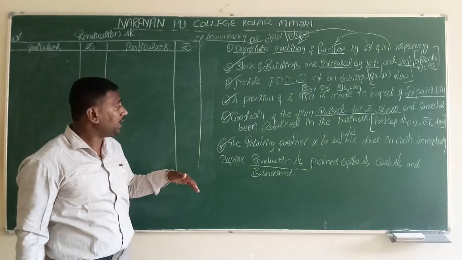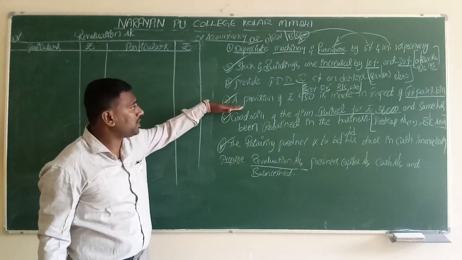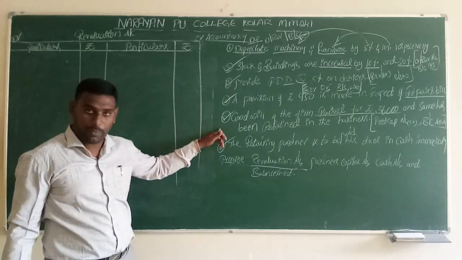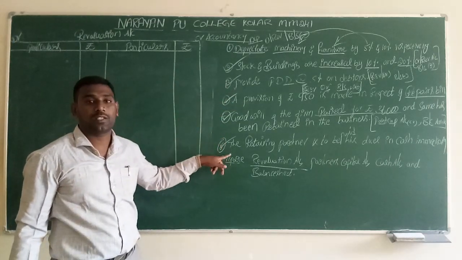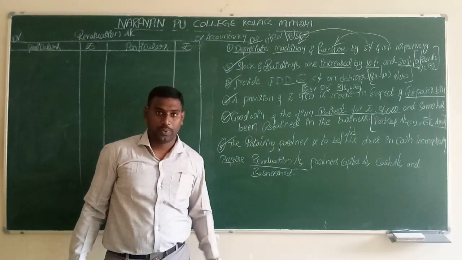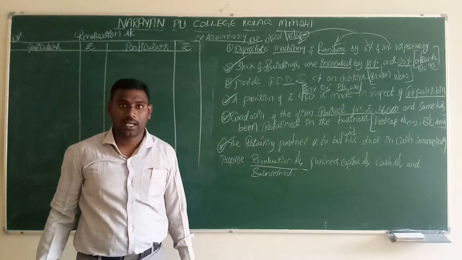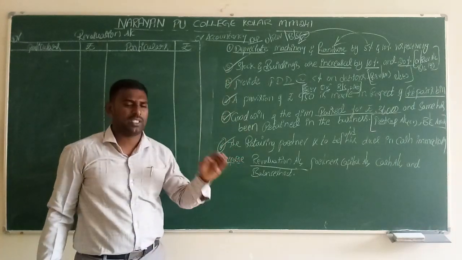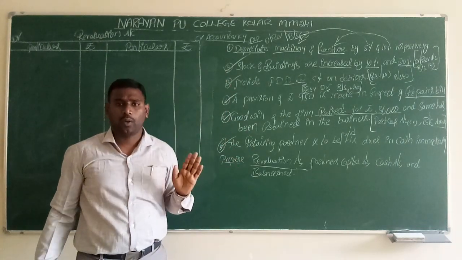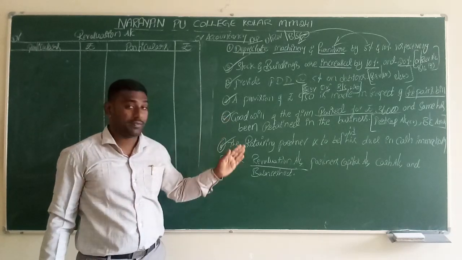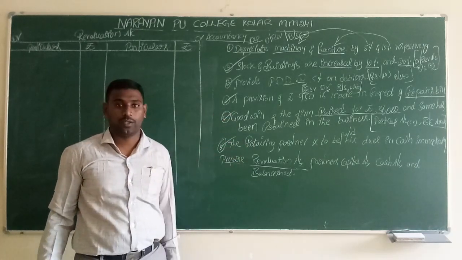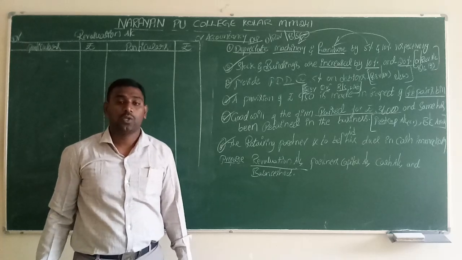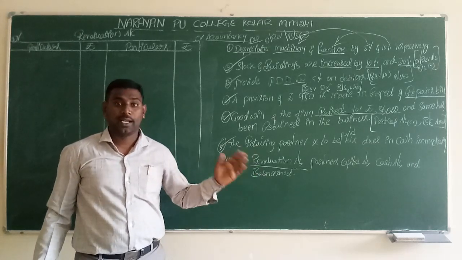Out of these, 4 adjustments will come to the revaluation account. The remaining 1 adjustment will come to the partner's capital account, and another adjustment will come to the cash account. So totally there are 6 adjustments, and we have to handle them differently. First we have to divide them. It is very easy to solve the 12 marks question this way. If we don't divide them first and solve directly, sometimes it is possible and sometimes it is not. So we have to follow the exact procedure.